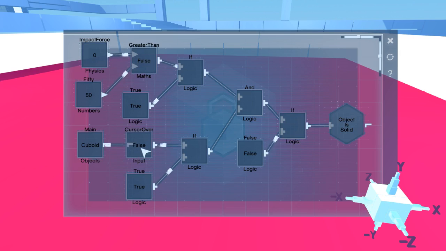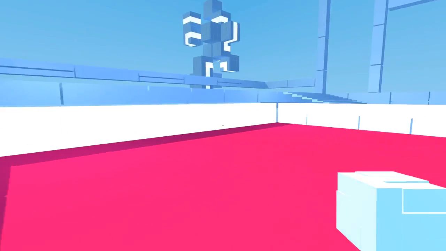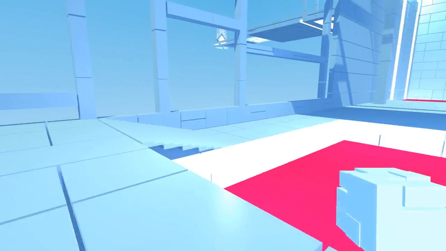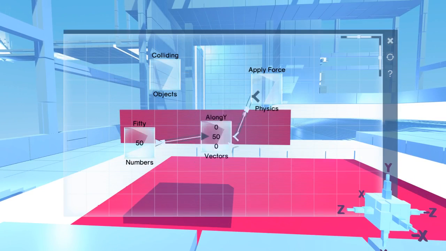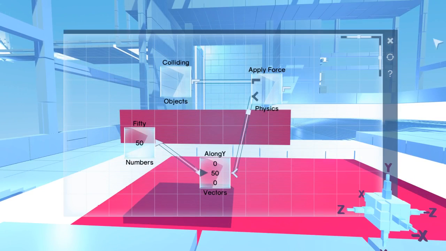Cuboid. Cursor over has to become true, I want to say, to send a true through here. So I need to hit it above 50, but also be looking at it, and that'll make it not solid. Or so is the best I can come up with. So we'll try exactly that, because I think that's exactly what I already set up anyway.